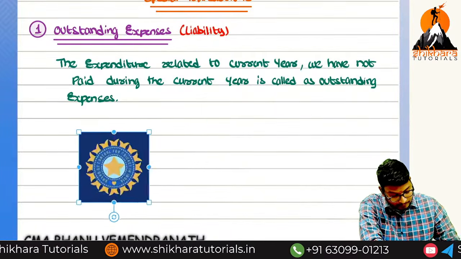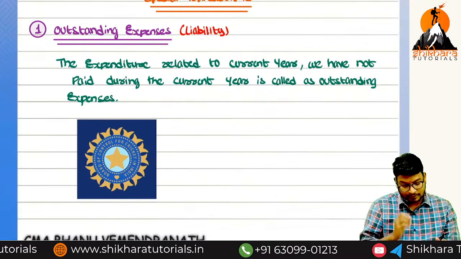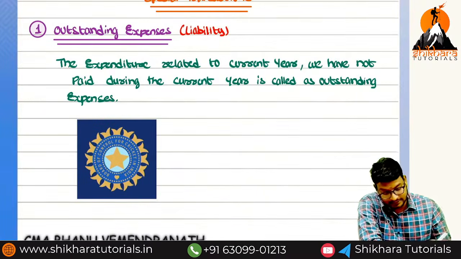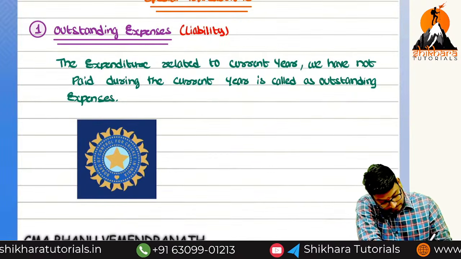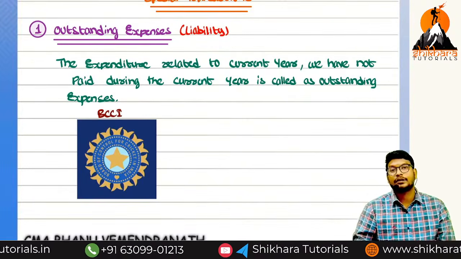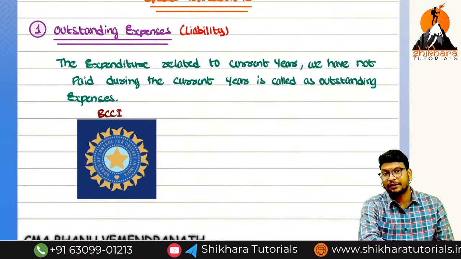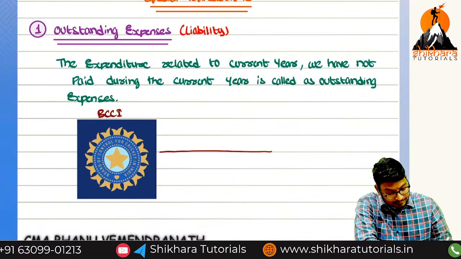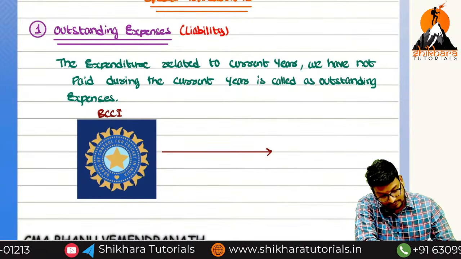I think you all know what is the meaning of this one. Board of Control for Cricket in India, nothing but BCCI. We can call it BCCI. This is the board for controlling cricket in India. So this BCCI is going to pay the salaries to the players, yes or no? So imagine the BCCI has to pay salaries to the cricket players. So I will take that one also.